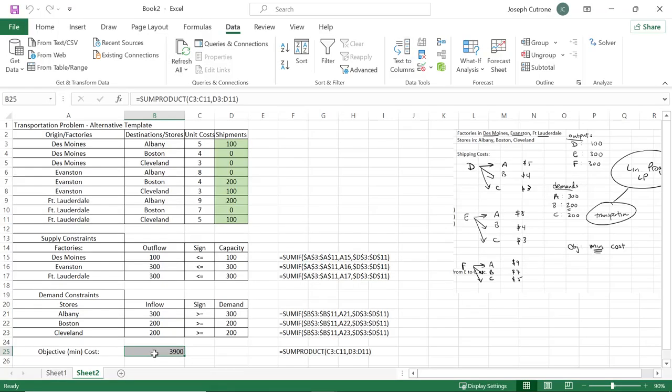And from here, of course, we'd write a summary sentence, maybe put some units, put some dollar signs on these things, and then present it off to the next person on the team. All right, so just another way to do it. Pick the one that you like the best. Pick the one that you understand.